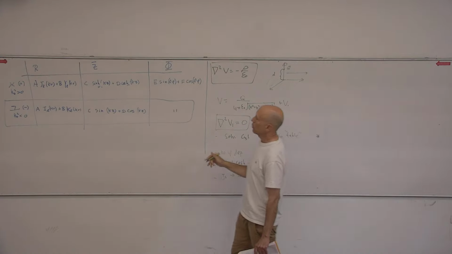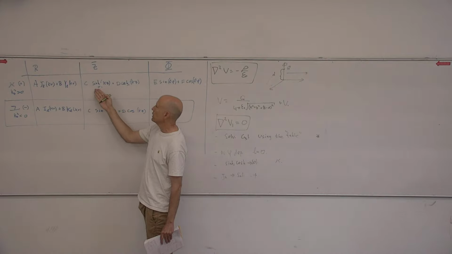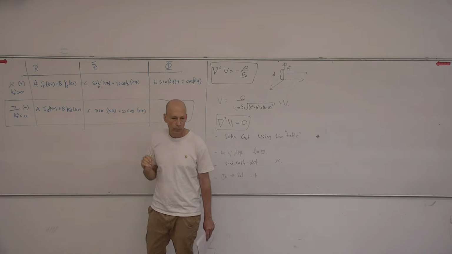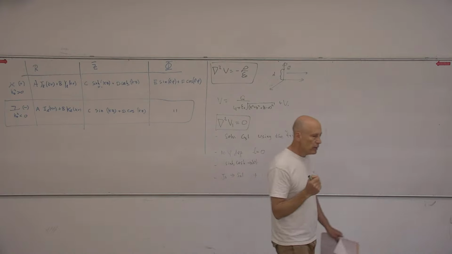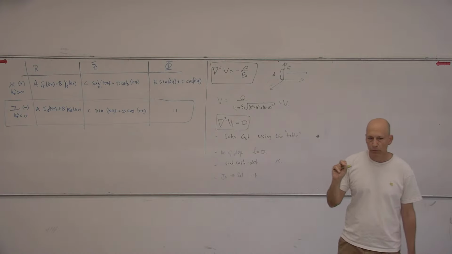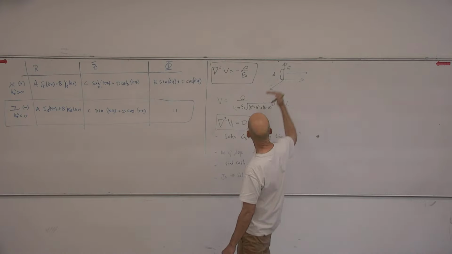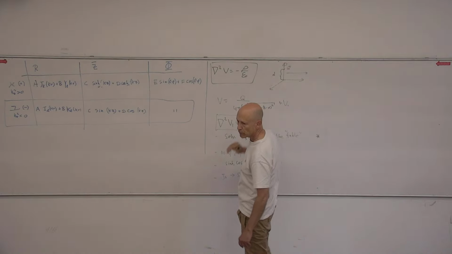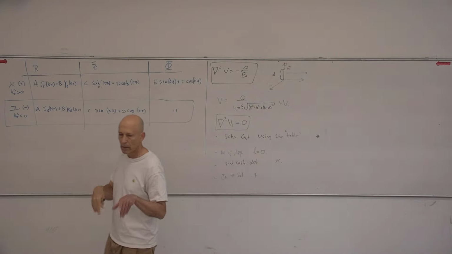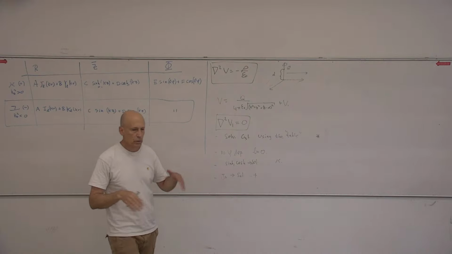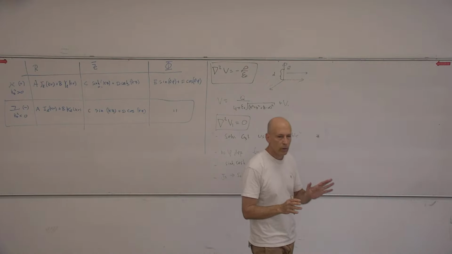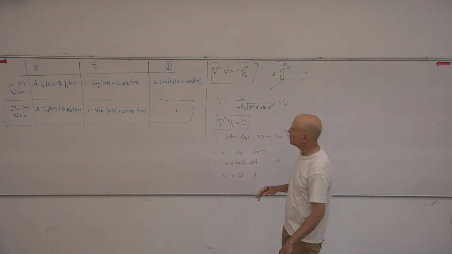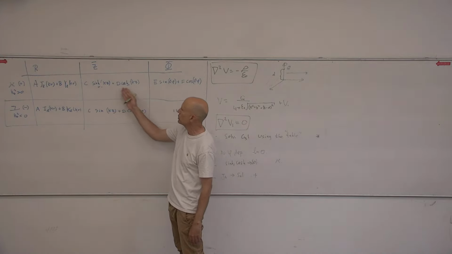Now, we need to think a bit. Will it be a sinh? Will it be a cosh? What will it be? And there is a small difference from what we had before. What is the difference? Now the system is infinite. All these Bessel functions with zeros and all these orthogonality relations will change now. The system is infinite, but let's look at the z direction. You have a sinh and the cosh.